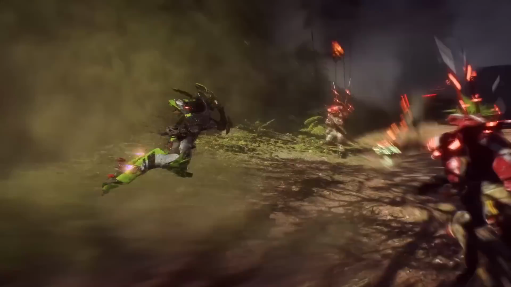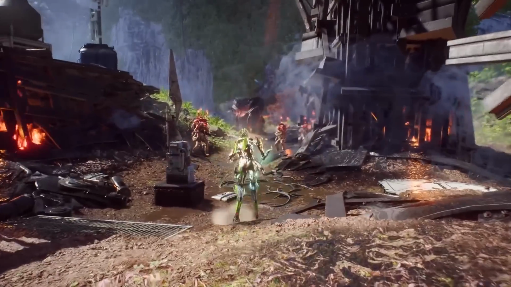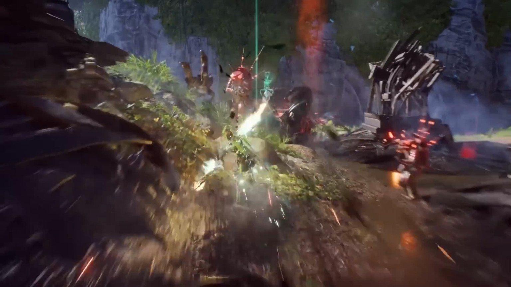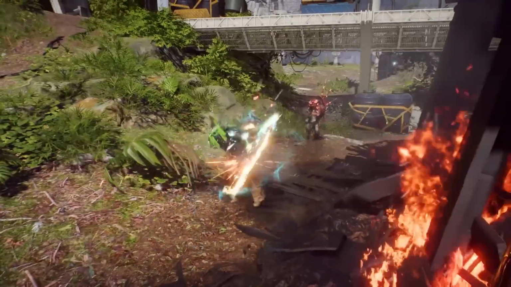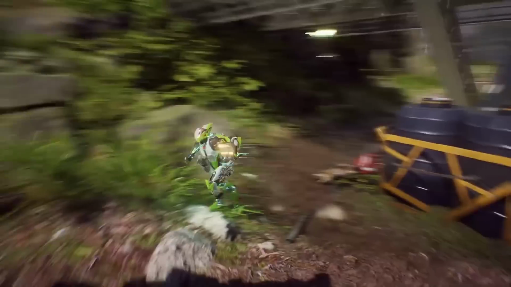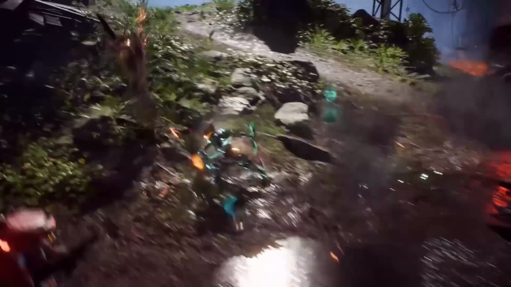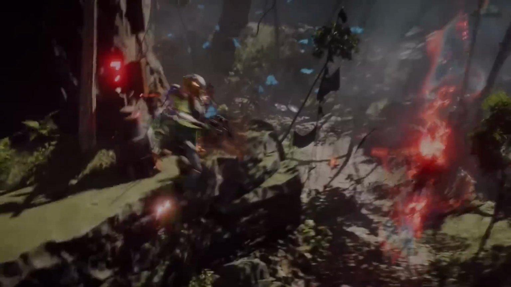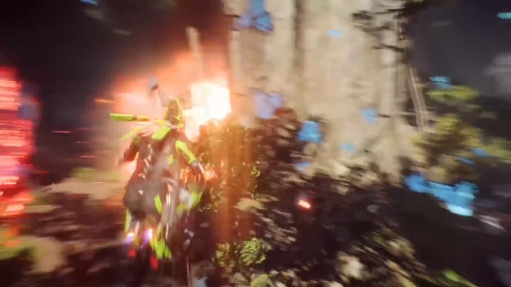The third Javelin, which I'll go over, is obviously the Interceptor. I've also mentioned this in a previous video I made, but the Interceptor is your assassin type class that is very agile, uses very fast attacks, and has some very big damage potential. Because of its small frame, the Interceptor can quickly move from one enemy to another, both in terms of flying and running.